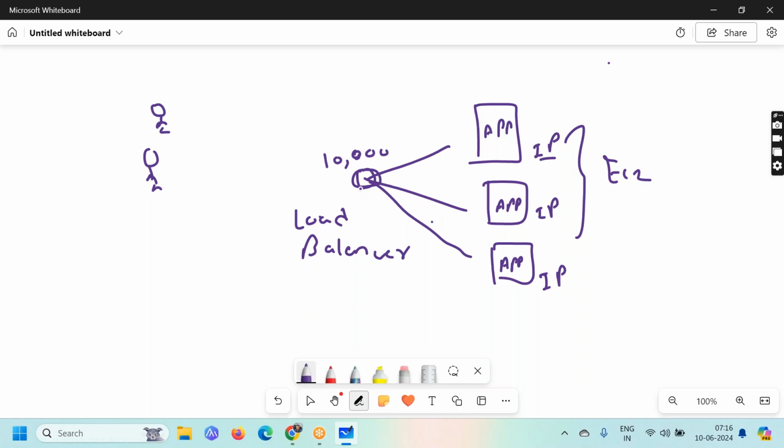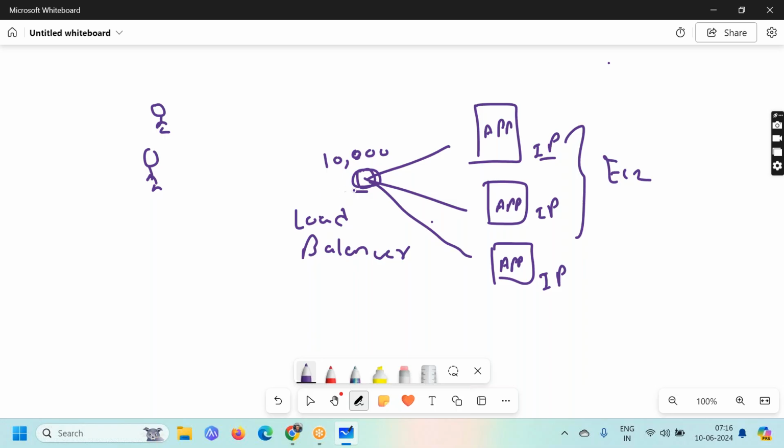Whatever components or hardware they use, we don't have any access to it. We just provide our requirement, how we'd like to have it and where it should get created. We tell that requirement to AWS, but we don't have actual access to the load balancer resource. The way we log into an EC2 machine, we can't log into the load balancer resource.